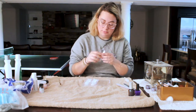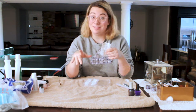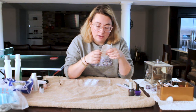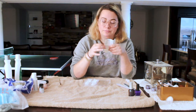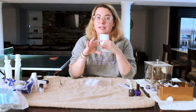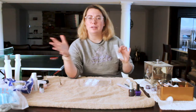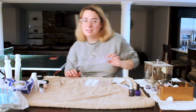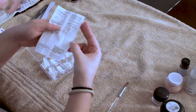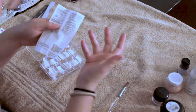Oh. It looks like there's some instructions in here. So number 1, remove shine from natural nails. We've done that. We're ahead of the game. Size nail tips to free edge of natural nails. Okay, you just pick what size you want for each finger. Apply glue to indentation point on underside of nail tip. It's a place where you put the glue in, and then when you stick it on, it lines up with your nail. Why don't I just move the camera so you can actually see what I'm doing? Hopefully that's a bit better of an angle so you can see. Okay, place tip on free edge, press down to secure, and then just do the rest of it.